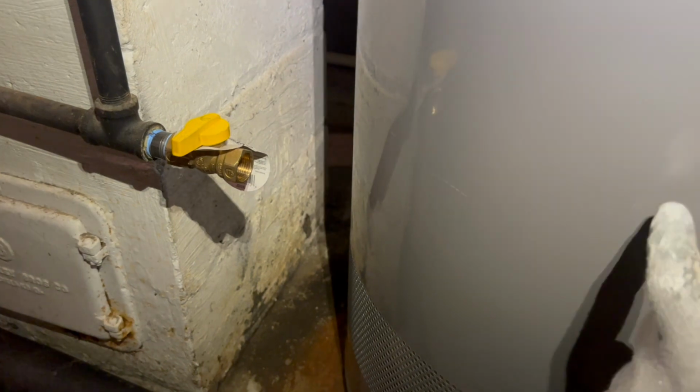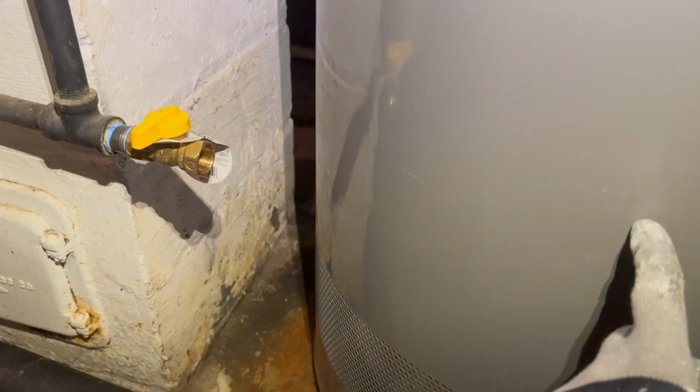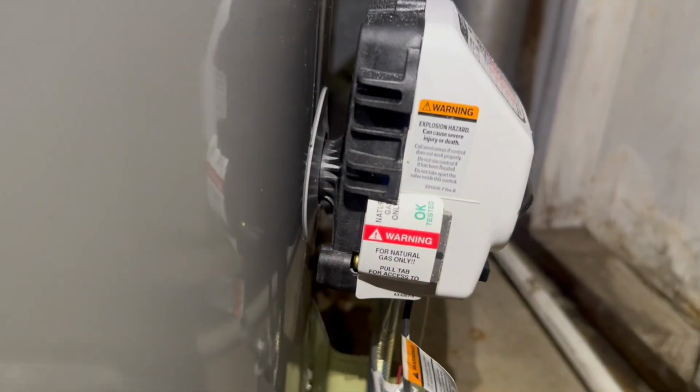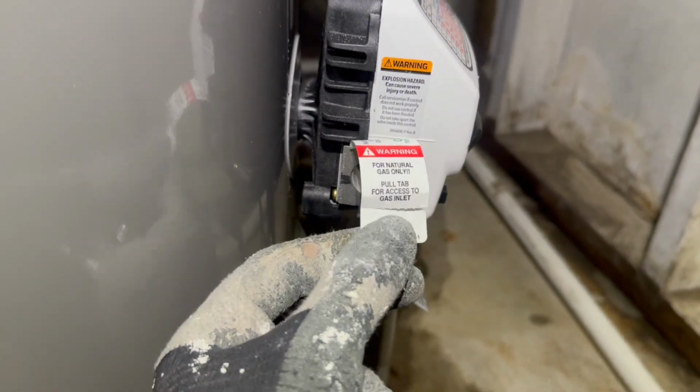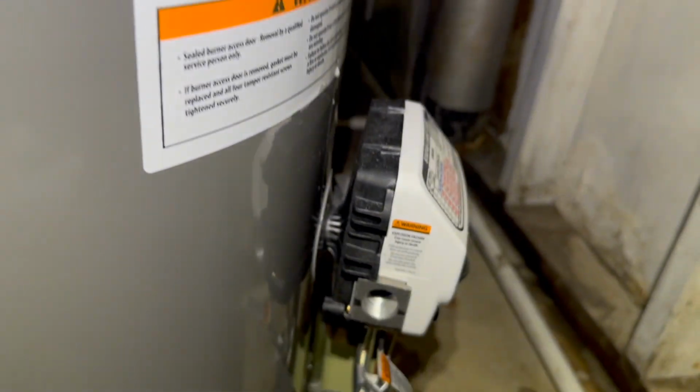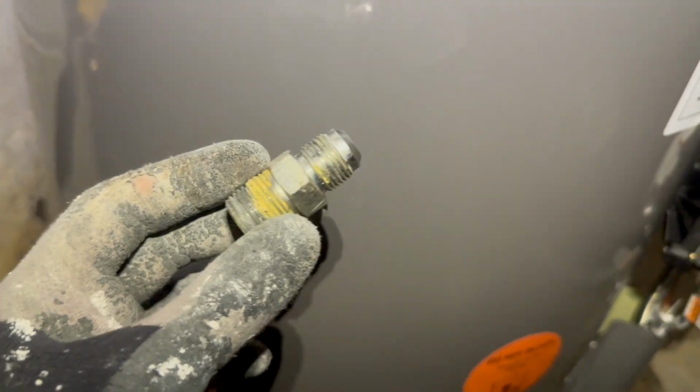So now we just need to hook up this gas line right here. We're going to let it fill up before we even do anything, just to make sure it's not leaking. So while it's filling up, we can go ahead and hook up the gas line. So you see, this is for natural gas only. If you have propane and stuff like that, make sure you have the right water heater. We have this valve here.